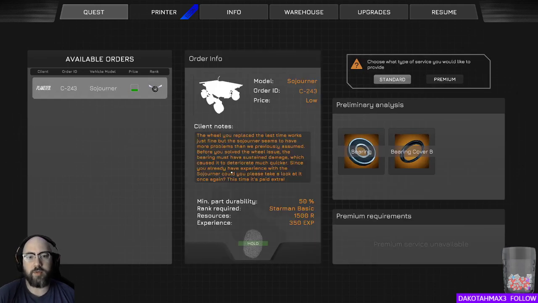Alright. The wheel you replaced the last time works just fine, but the Sojourner seems to have some more problems than we previously assumed. Before you solved the wheel issue, the bearing must have sustained damage, which caused it to deteriorate much quicker. Since you've already experienced with the Sojourner, could you please take a look around it once again? This time, it's paid extra.